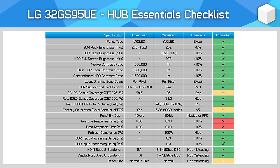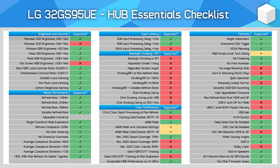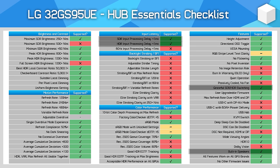The final section is the Hub Essentials Checklist 2.0. In the first part, assessing LG's spec sheet accuracy, it's mostly a good job, though there are a few borderline results around P3 gamut coverage and factory calibration, and the bezels in marketing images are slightly too thin. In the feature support matrix, it's no surprise to see an OLED performing well in motion and contrast, including a tick in the 480Hz box for the first time. Notable misses include no Dolby Vision support, no USB-C input, weak EOTF tracking in the maximum brightness mode, and no burn-in warranty. Notable strengths include excellent input lag including in the 1080p 480Hz mode, graceful SDR-HDR switching, and built-in speakers which QD-OLED alternatives do not include.